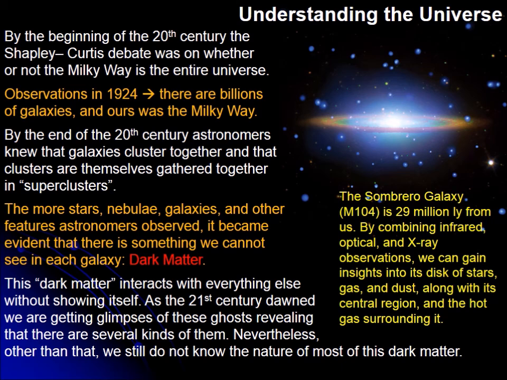And we're going to start, in section 1, with a debate about what the Milky Way galaxy actually was, whether it was a separate object or the whole universe. There was a debate about it in 1924, in the 1920s. In 1924, there were observations by Hubble, not the telescope, but the astronomer, in which he corroborated the fact that there are objects outside the Milky Way, showing that the Milky Way is just one of many, many, many galaxies.